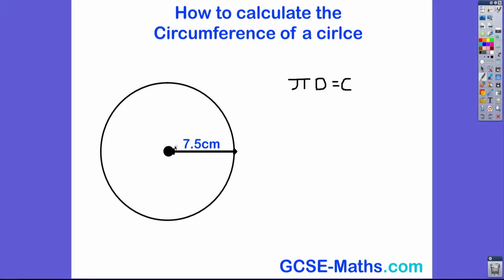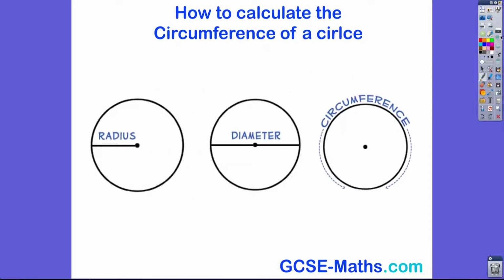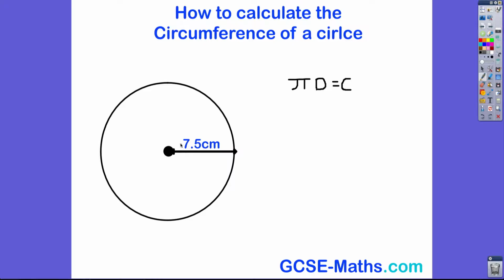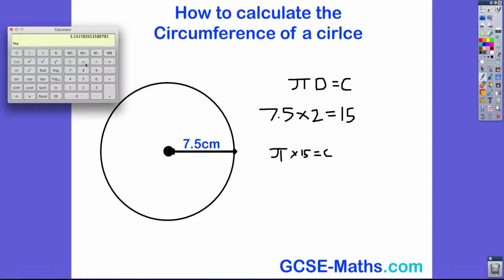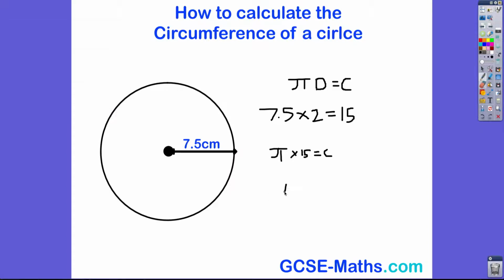So here we have a radius this time of 7.5, and as we know, the radius is half the size of the diameter, and we want the diameter in this. So what we must do is times the radius by 2, so 7.5 times 2, which is 15, and then we just carry out simply the formula we have above, so pi times the diameter, which is 15, equals the circumference, and then we just simply carry that out on the calculator. So pi times 15 equals 47.1, and so 47.1 is the circumference. Centimeters, not squared as it's not an area.